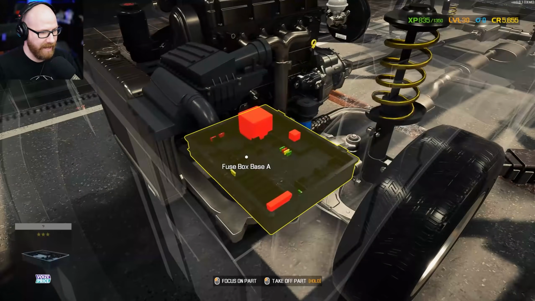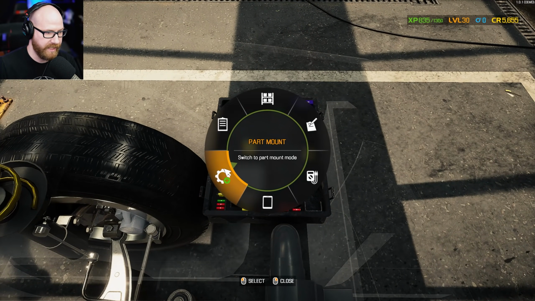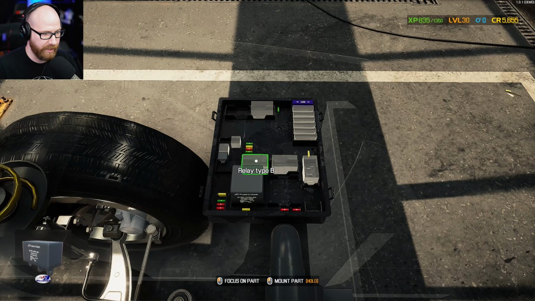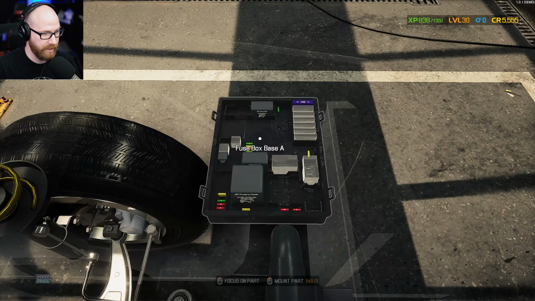We are not done. We still have to buy stuff for the fuse box so everything works properly. Duh. Look at all the parts we're missing. We have relay type Bs. Need 3, 4 of those. Okay. Let's throw those in there real fast. Why not? There we go.